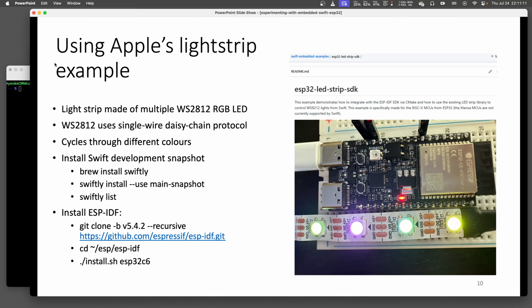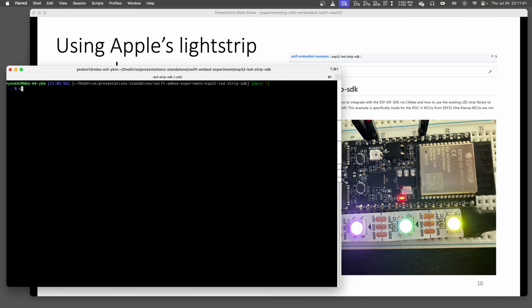In their example, what they recommend is that you install a nightly version of Swift, because this is experimental. The stable version of Swift does not come with embedded Swift support by default. To install this nightly version, you have to install something called a main snapshot. They also recognize that you may have multiple Swift toolchains, so you use a tool called Swiftly to help manage them. Let me just run Swiftly list. You can see that by default I have 6.1.2, but that doesn't have embedded Swift support, so I have to install the toolchain, and after that I switch to it.